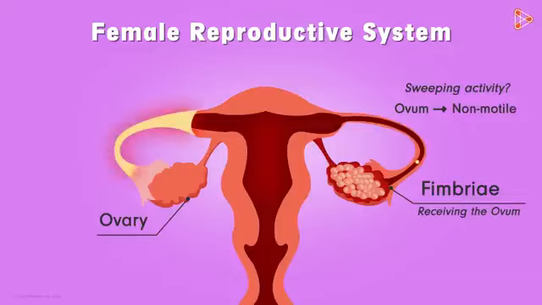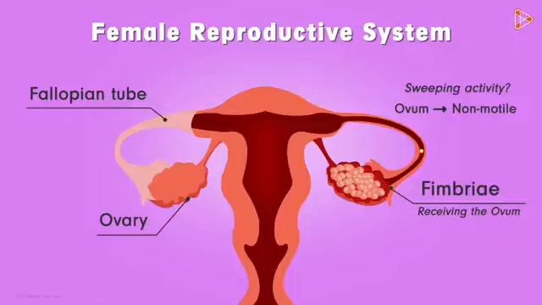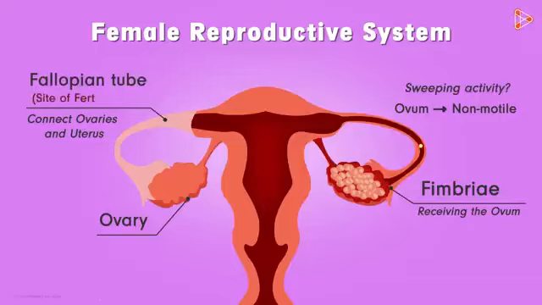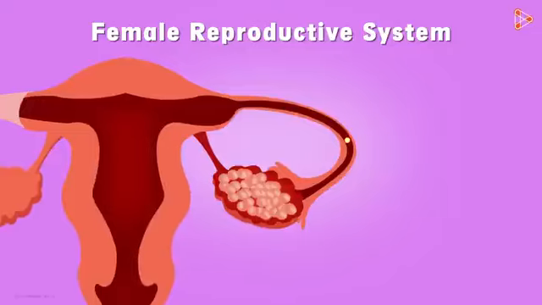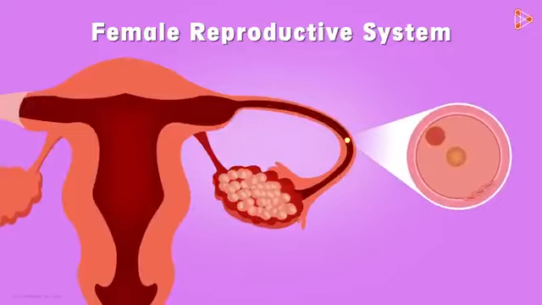Now, these tube-like structures that we are referring to since a long time also have a scientific name. They are called the fallopian tubes. And what do you think will be their importance? Let me guess. Is it that they connect the ovaries to the uterus? Yes, that is definitely one important function. But more important than this is the fact that the fallopian tubes are the site of fertilization. Yes, it is the fallopian tubes where the sperms are able to fertilize the ovum.